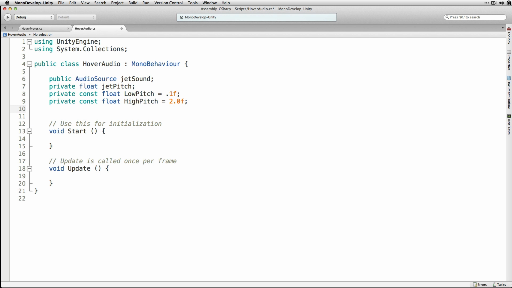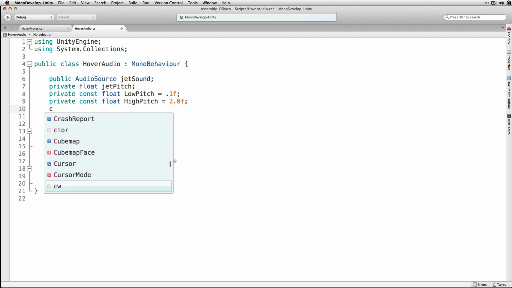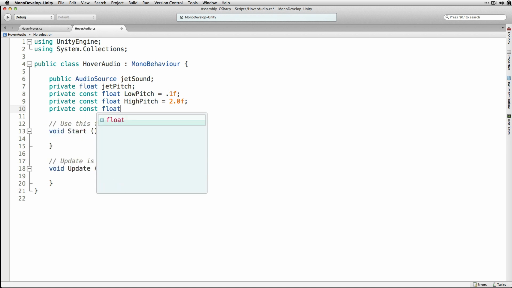So what those are going to do is be the upper and lower pitch limits for our sample. I put it at 0.1, so it would have a kind of an idle level. And we could try it out with 0. You can hear how it sounds, but I just kind of liked it a little better clamping at 0.1. And we'll do that in a moment. And then we're also going to have a private constant float called SPEED_TO_REVS, which is going to be equal to 0.01. And that is going to be just a scaling value that we're going to use to bring the velocity, which we're going to use to drive the pitch, into a usable range.